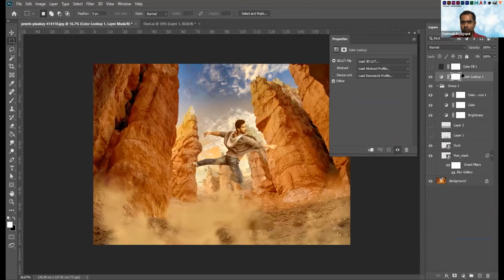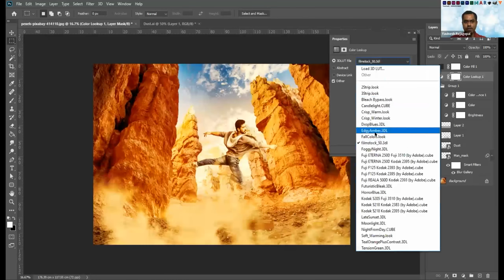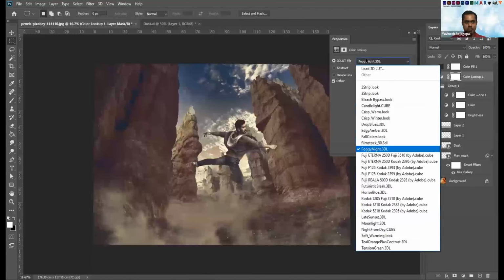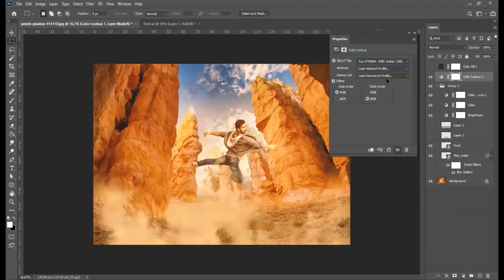Click and drag, put it above group 1. Then in the properties panel, you can change, for example, now my 3D LUT file is selected. Click and then you change to some different type of effect. This is a preset. So you need to apply this to both the man and also the background and also the smoke effect here.